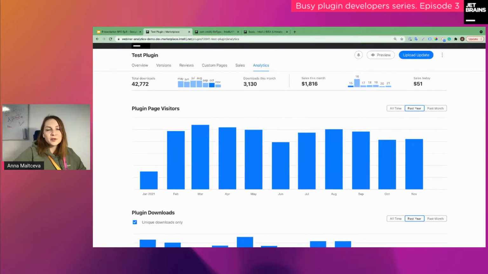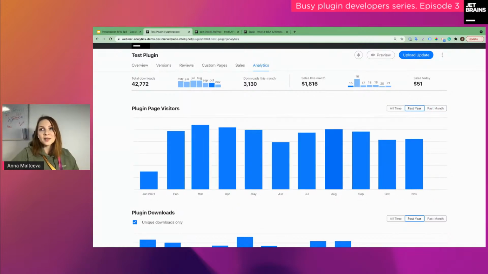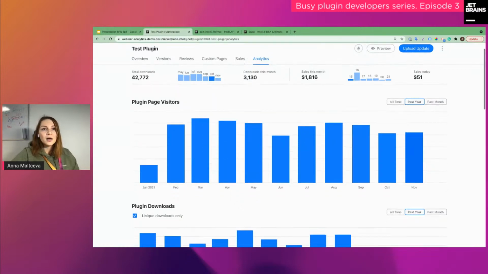In the plugin page visitors, you will see the numbers. As I told, it's sample statistics, so we don't have numbers here. And you can see the trend for different periods, for example, daily trend for the past month or monthly trend for the past year.